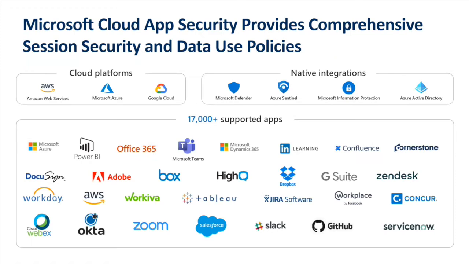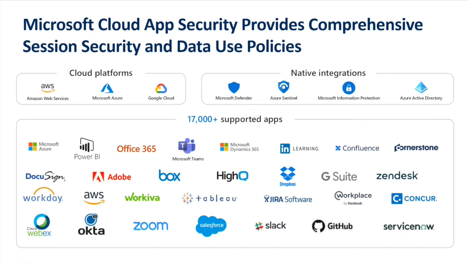What is it, right? It really controls access to your data. What's interesting about this is it's Microsoft Cloud App Security, but it's not just for Microsoft products. Sure, it's in the Microsoft Cloud, and you can enable it very easily, but it does take some understanding and some configuration to really get it into play. That's where you need expertise from people that don't do it just once, but do it every day in different organizations. It can look at your on-premises infrastructure as well as different cloud platforms such as Google Cloud or Amazon Web Services. It integrates with over 17,000 different applications.